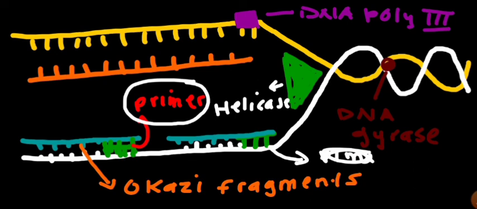So the leading strand, we know it is this one, and this one is a lagging strand. Okay, so DNA polymerase 1 is going to remove the primer from the copy which has been produced, or from the Okazaki fragments, because the primer will remain attached to the Okazaki fragments. Alright, then afterward that, there's going to come another enzyme which is called DNA ligase.